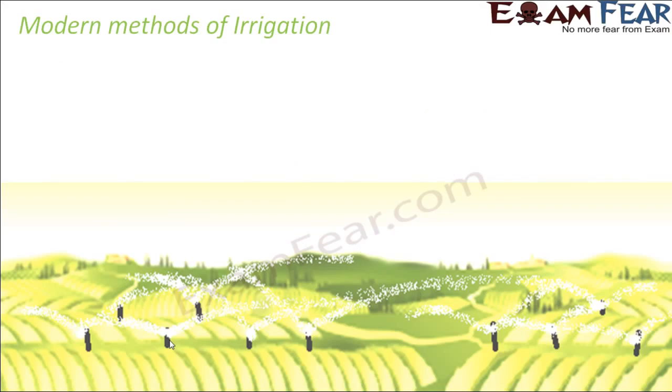So because of these advantages came up the modern methods of irrigation. So what are these modern methods of irrigation? Now mostly there are two methods which are being used, that is sprinkler system and drip system. So now we are going to discuss these two types of systems in detail to understand how these modern methods are able to overcome the disadvantages that were associated with the traditional methods of irrigation. So first we will discuss the sprinkler system and then we will take up the drip system.